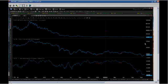Now, there are some brief periods of time where the correlation gets unhinged. I was just simply going back, and that's why it's so nice to be able to look at it like this, because we're all visual. That's how we learn best. And so placing patterns on stock charts is so important.